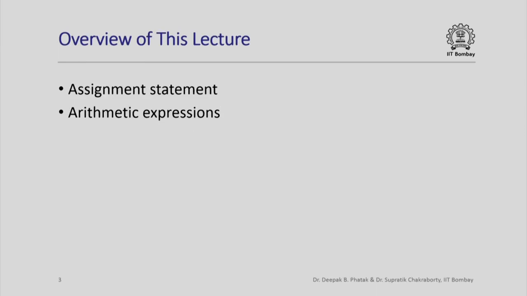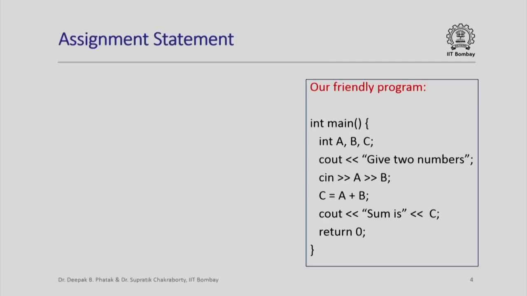In this lecture, we are going to look at the assignment statement, and we are going to look in a bit of depth at arithmetic expressions that arise in assignment statements. Here is our friendly program which sums two numbers and outputs the result. In this program, I have highlighted this particular statement which says that C is assigned the value of A plus B.